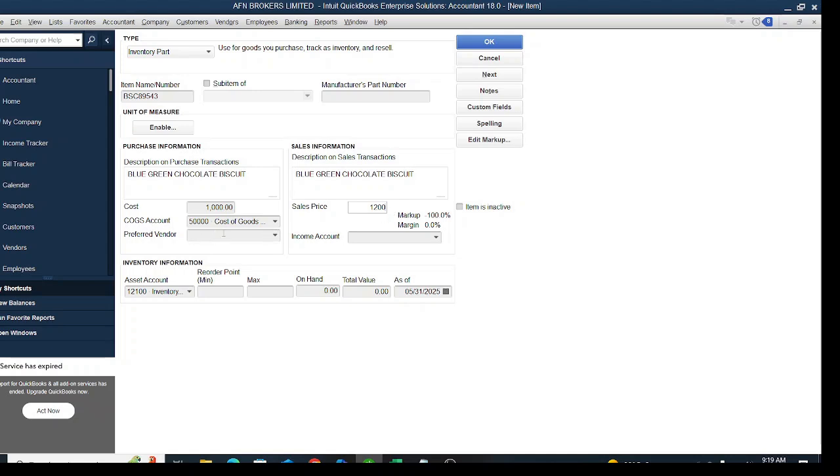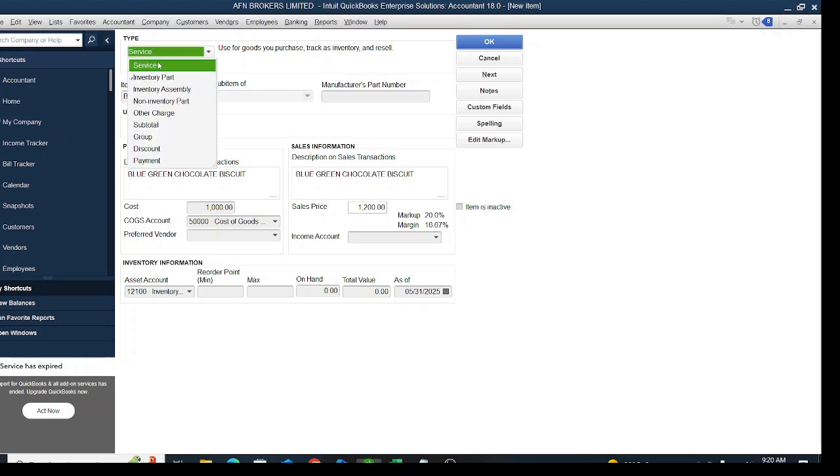Then I come under the cost account. This is what is different from service. In services, you only have income and expenses, while in stock creation, when you are creating an item, you have three charts of account. One is income, second is cost, and the third is inventory. This is what makes it different. The cost account and income are available in services also. It's just where they put the cost of goods sold account in items. In services, it is expenses.